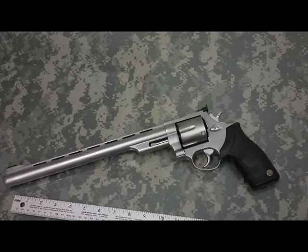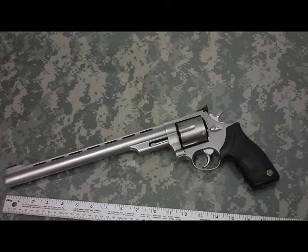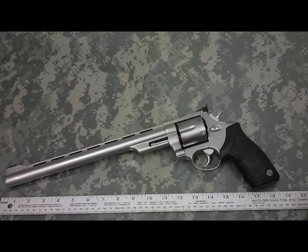It'll actually fit in a messenger bag, but being a 12-inch barrel, except for the gas lost at the forcing cone, it's a lot like having a rifle in your backpack. So if you are forced to maybe defend yourself at a distance, if, quote unquote, you have targets at a distance, this might be a unique option that you can have: quasi-rifle like firepower in a relatively small package.